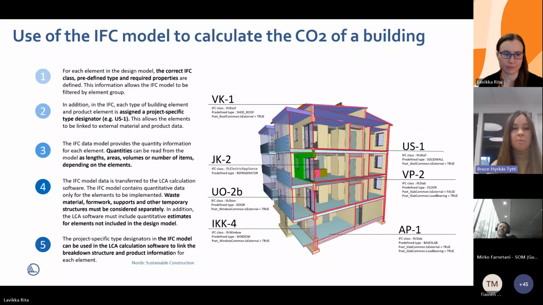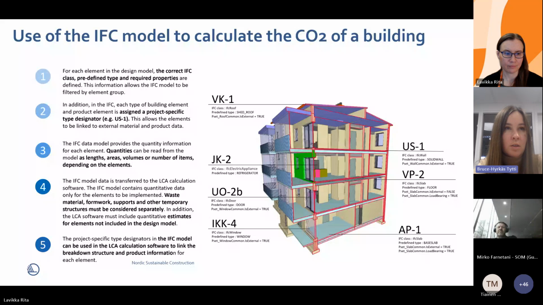Or for some elements, it might be that the environmental product declaration data is based on the number of certain items, and then those can be extracted as pieces. We do have a list of recommended units also in the project description, so those can be used to help find good practices to extract the information. And well, then when the IFC data is transferred to the LCA calculation software, we will add the missing information.